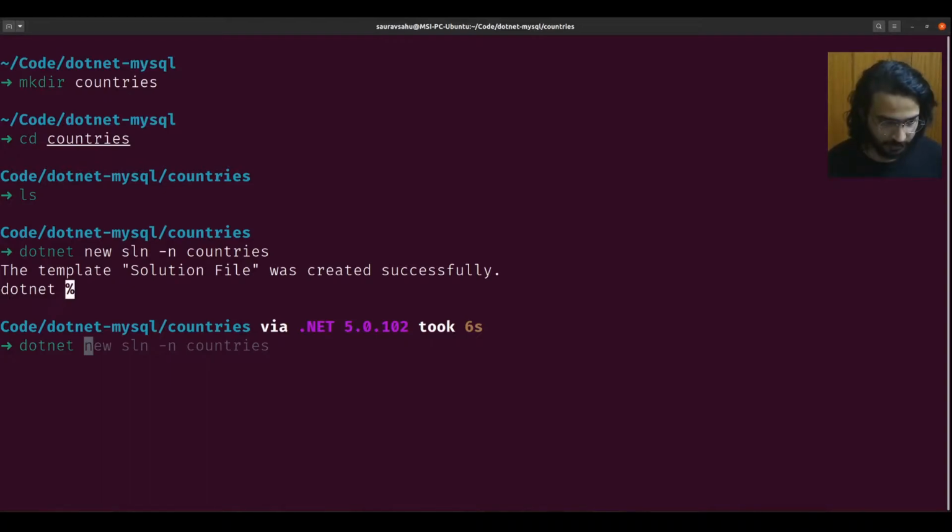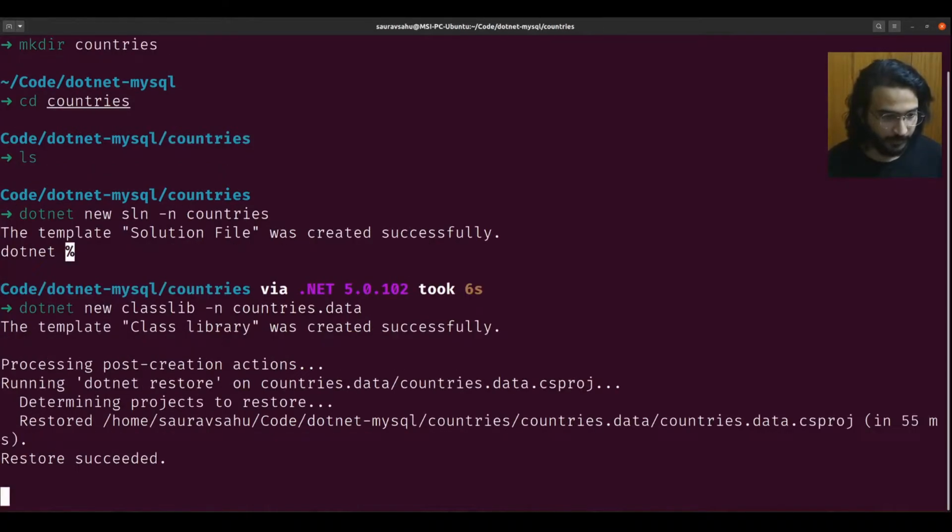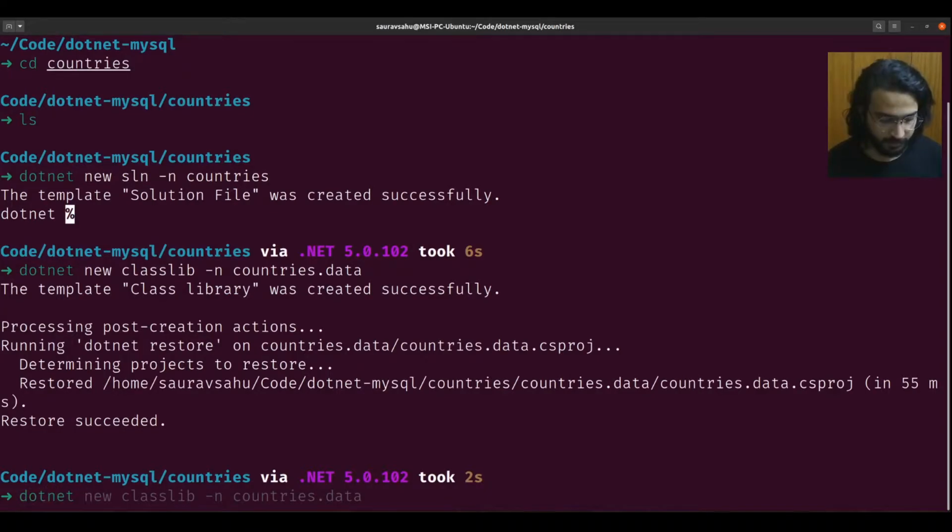Now let's create a class library for our data project, which is going to house the data models and the DbContext to connect to the database. So we have Countries.Data, which is the name of the project. Now I'm going to add that project to my solution.